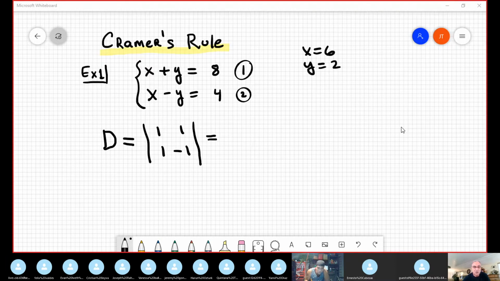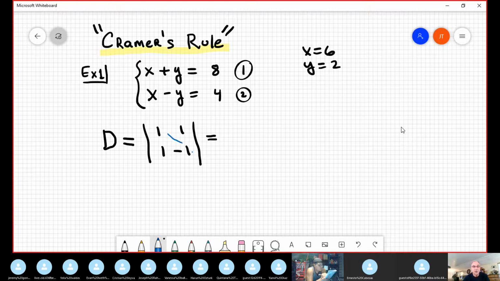This is example 1 to illustrate one thing. It's called Cramer rule. Cramer rule is the rule that we are using for solving a linear system of equations. It doesn't matter how many variables, how many equations. Using determinants, you define one capital D determinant that is formed by the coefficients in front of the variable. Okay, 1, 1, 1, and negative 1. Do you see where I get these numbers from? Yes, sir.